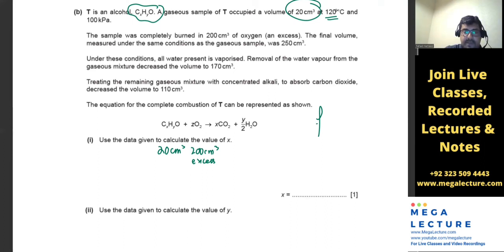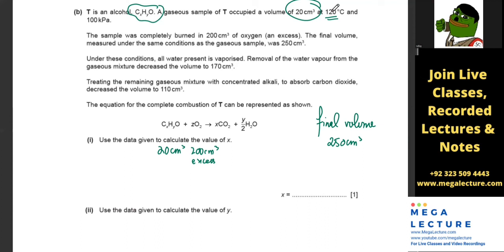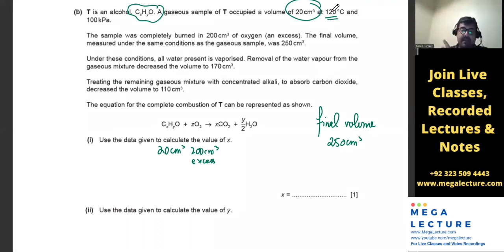Okay, the final volume, right? We're talking about the final volume, that's 250 cm3. That is what the question is stating. But is this clear? At 120 centigrade, water is going to be treated as a gas. Is that clear, Rafi Abdullah? Remember that gas volume ratio and mole ratio only apply to gases. So over here, water is definitely a gas.